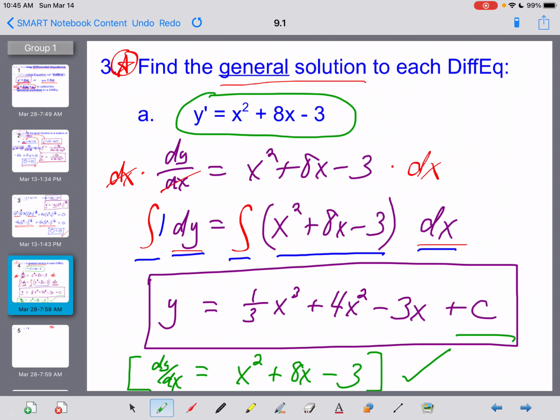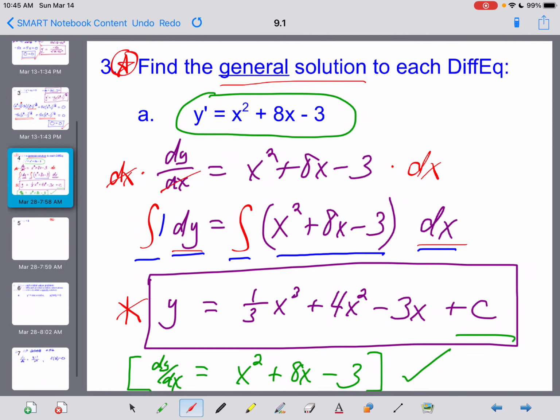So I sometimes don't make this clear enough year in and year out. The answer to this problem is what I have in the purple box right here, guys. We were looking for the function that we can call y represented solely in terms of x. So essentially, you're just integrating the left and you're integrating the right, and then boom, that'll pretty much take you directly to the answer. These steps in the middle right here are just formalizing and confirming some of the things that really we need to have from a technical standpoint to get that right. But practically speaking, a problem like this is going to be pretty quick and easy for you.